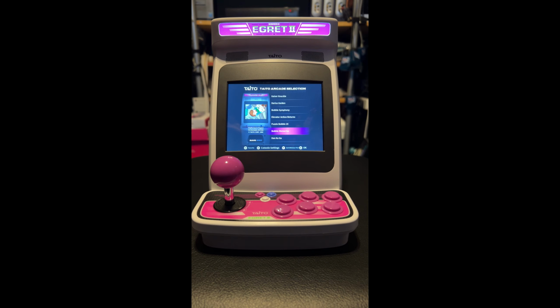Apart from that, really nice little unit. Plugged into HDMI, it looks really nice. There's no scan lines, and in some ways, I'm glad of that, as much as I love scan lines, because scan lines are always poor on any of these mini machines. So I'm glad they've just gone for bilinear filtering or no filtering. So in a lot of ways, I'm quite happy with that.